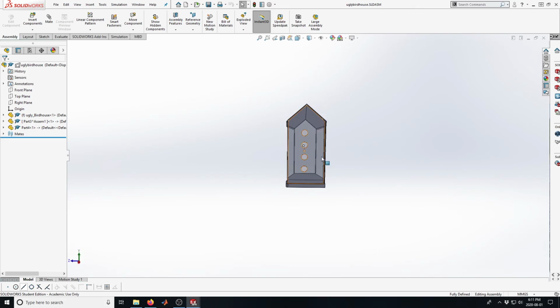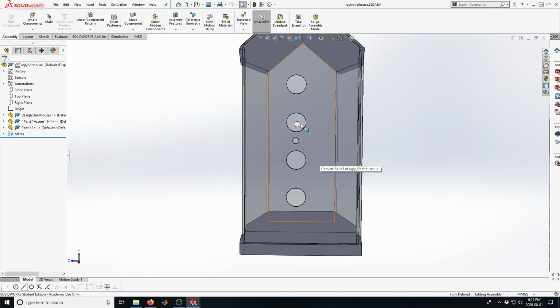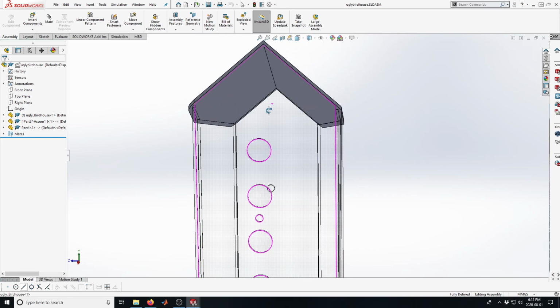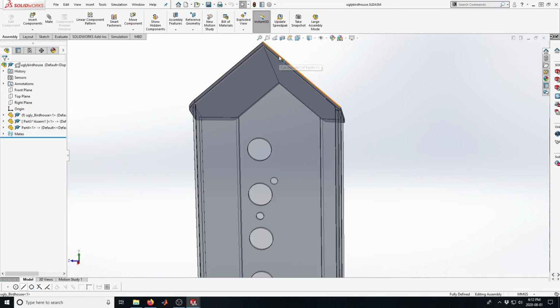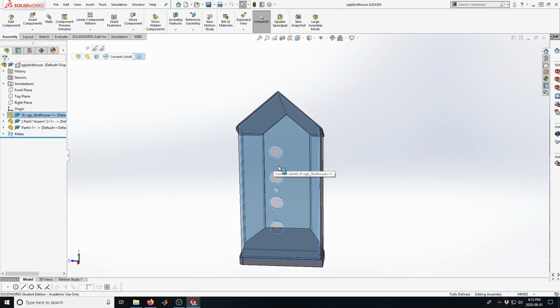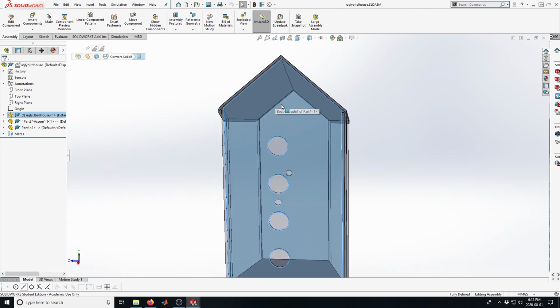You can carry on with this, and you can add the perch through here. You can add maybe some screw holes if you want to attach the bottom and be able to remove it. I would put some screw holes through the parts here. I would actually look at how you're going to attach this roof to here. I'm not going to show you, but I'm going to suggest to you that you're going to need to make some tabs or maybe even a 3D printed block to help you connect those things.